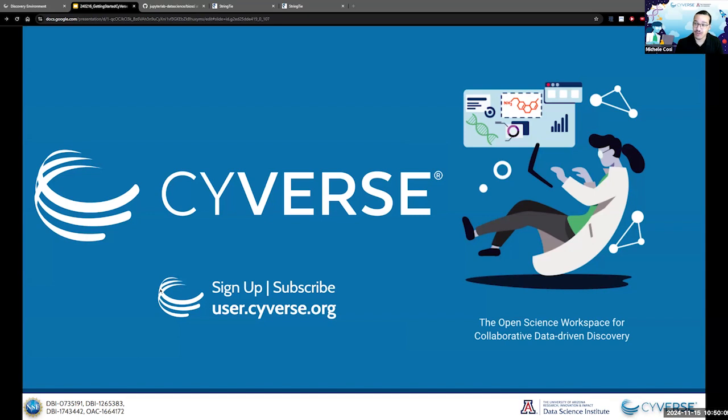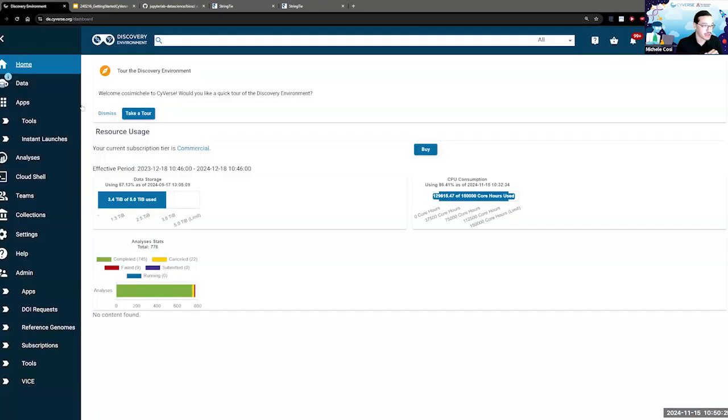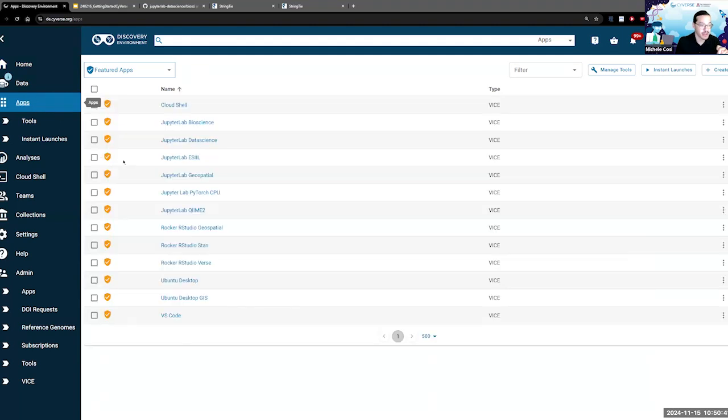Without further ado, I'd like to switch tabs and go right into Discovery Environment, where I'm going to cover, I think, 4 or 5 points that are worth looking at when you are stuck behind a specific problem. The first thing that I would like to cover is the loading bars. When you are launching an application, you might have an app stuck at 3 points: 20%, 60%, and 75%. I'm going to launch an application to show you exactly what I'm talking about.